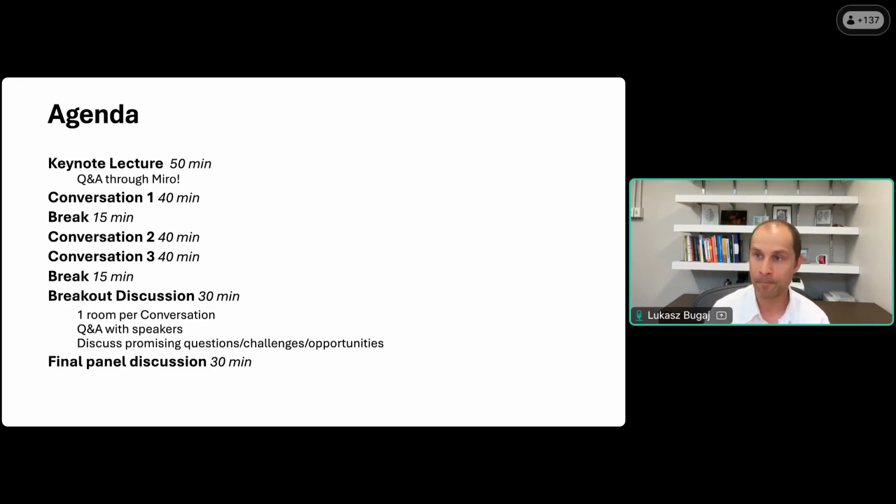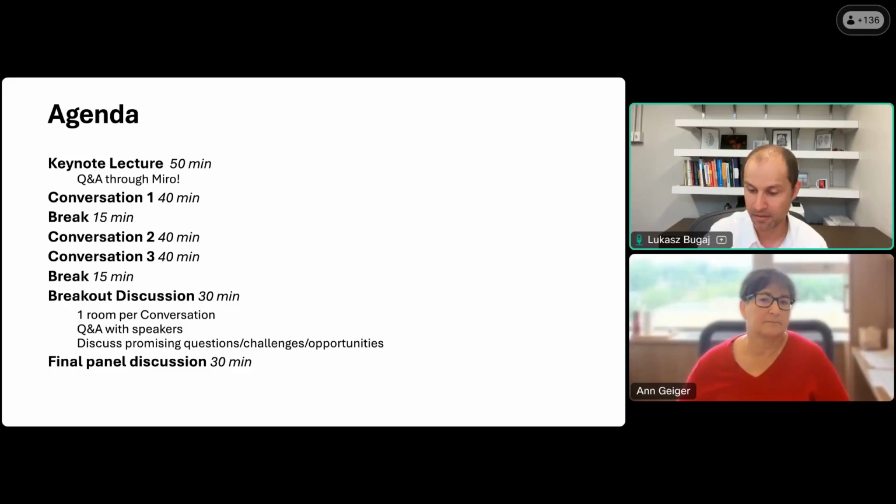So at the moment, I would like to introduce Dr. Ann Geiger, who is the director of the NCI Center for Strategic Scientific Initiatives, to say a few words. And just a word about the center. One of its goals is to support opportunities to connect researchers across disciplines to really identify new opportunities, particularly collaborative ones in cancer research, which is exactly what this workshop is meant to foster. So I turn it over to Dr. Geiger.